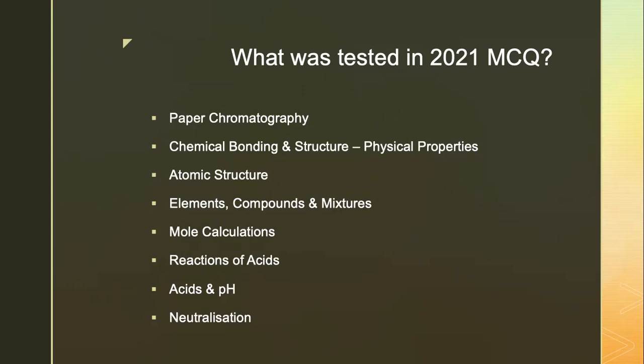Mole calculation is tested in this paper as well. Reactions of acids, where candidates need to be very familiar with the reactions of acid with reactive metal, acid with metal carbonate, and acid with base. Candidates who did this paper should be familiar with acids and their relationship to pH and the neutralization reaction concept.